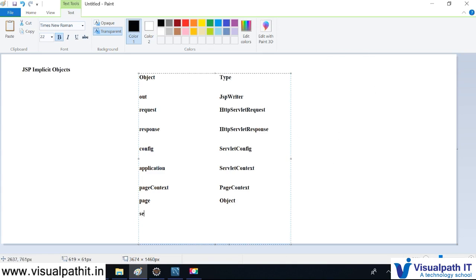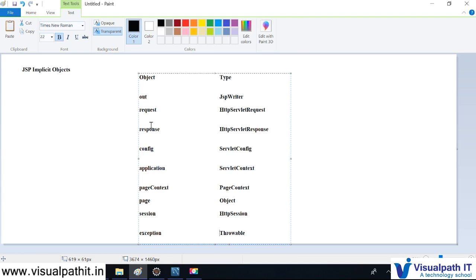The next one is session, which is from HttpSession, and the last one will be exception, which is from Throwable. So these are the different types of implicit variables you have.